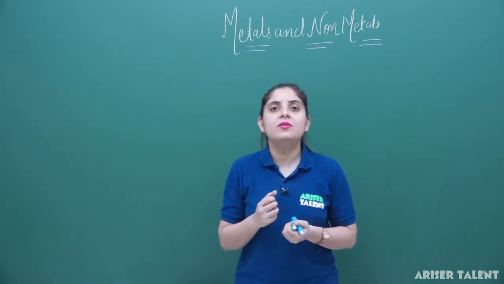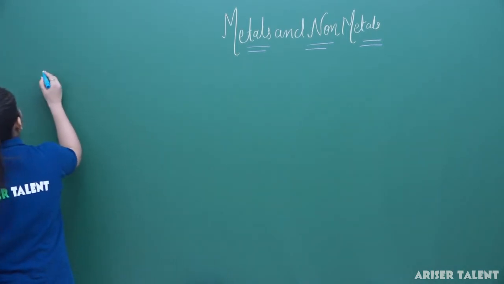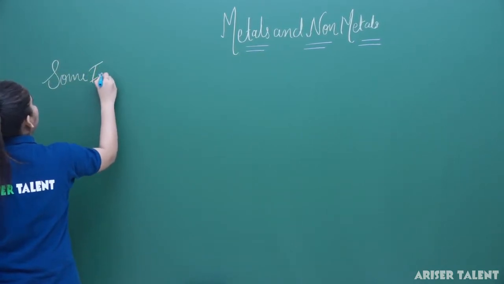So now, after discussing the uses of some of the non-metallic compounds, we are going to discuss some of the metallic compounds in our daily life. You have seen that in photography, in electroplating and in the electrical industry, certain metallic compounds are also used. So we are now dealing with some important metallic compounds. Our topic is some important compounds of metal.